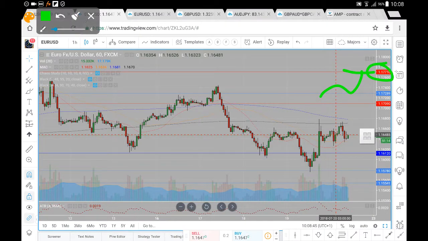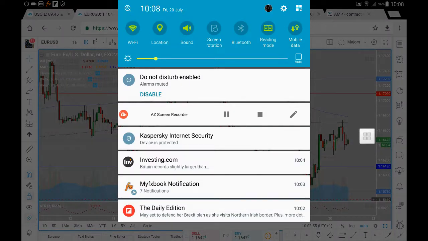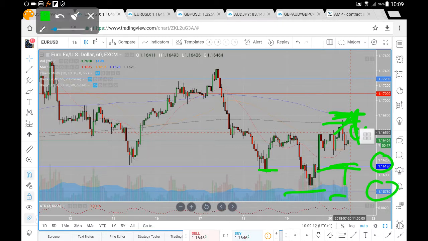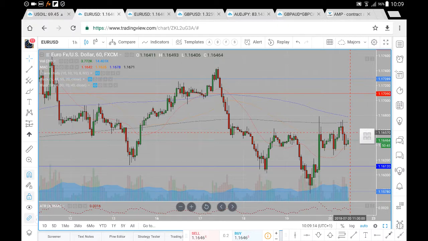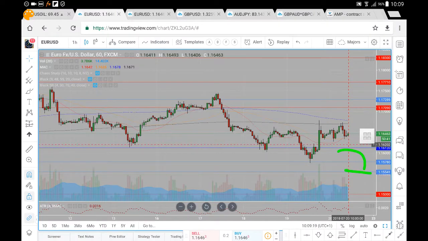If, however, we do see a breakdown from this bit of a flag, bit of a mini trading range that we have mentioned, if the 400 and 200 period moving average confluence proves too strong a resistance zone for us to break out of, we're possibly looking for sell side momentum to take us down towards the 1612. And if we're not able to find support there, possibly move down towards a 1578 with the added confluence from the daily chart, and breaking there could potentially see us head down towards the 1554.